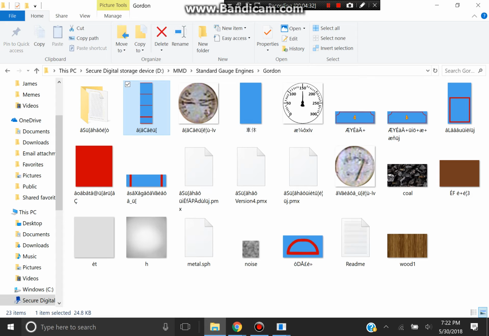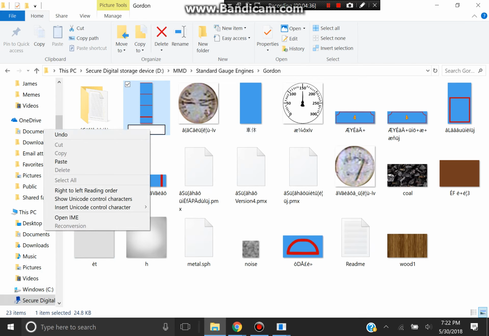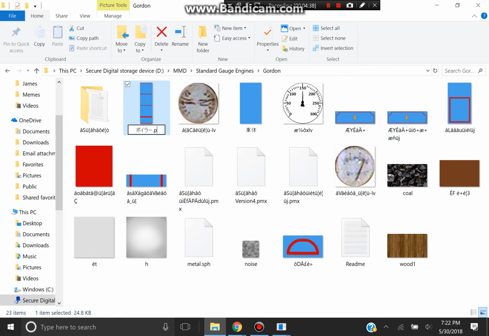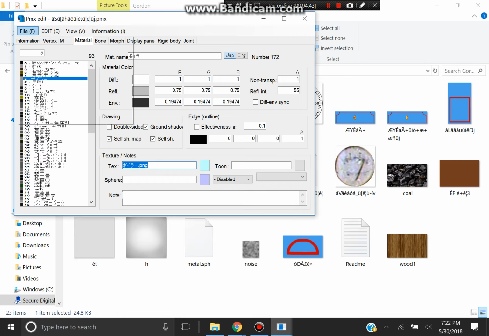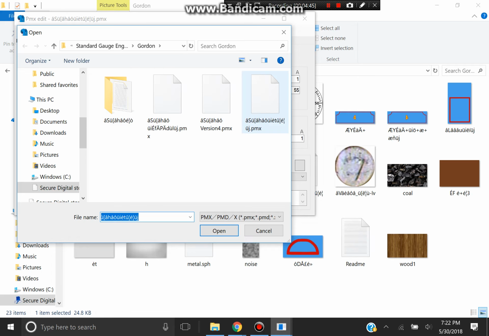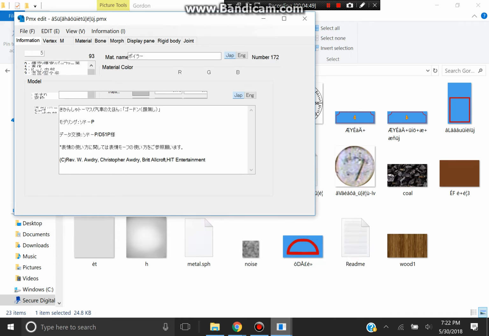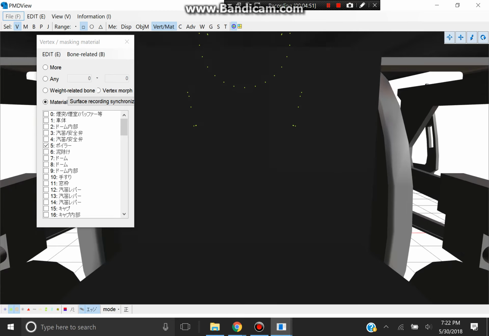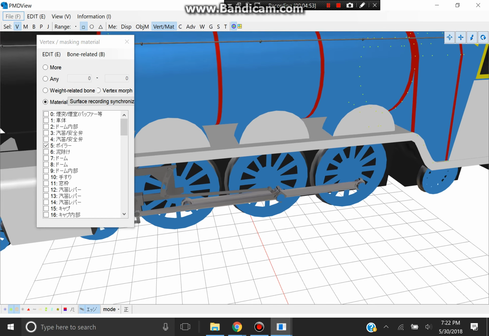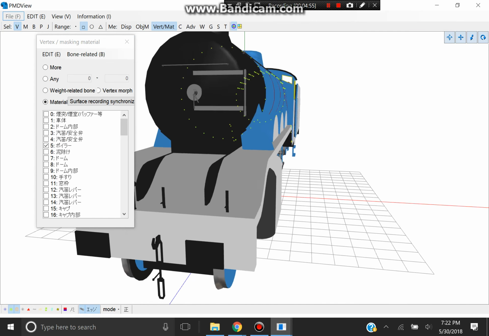We click it, right click, rename, backspace, right click, paste, and delete .png. Then push enter. And then to make sure we did this correctly, we click open, and then we go in and check the model. And just like that, we've done it correctly.